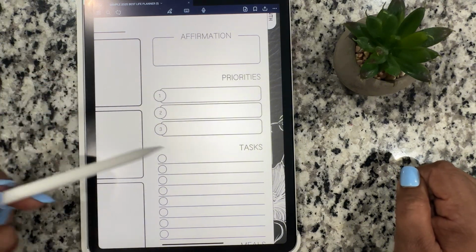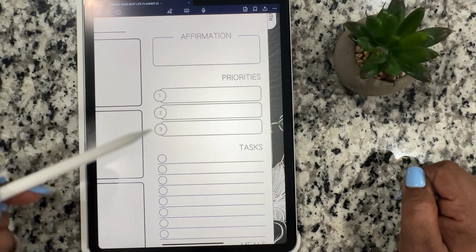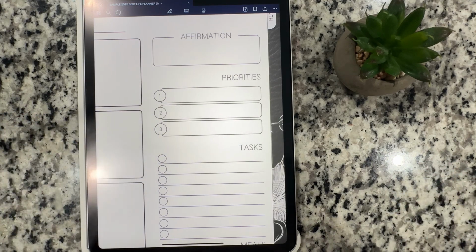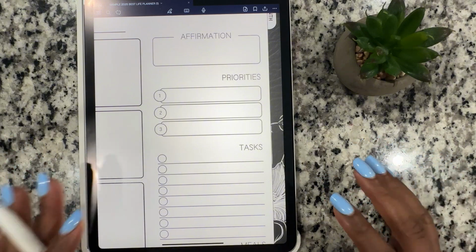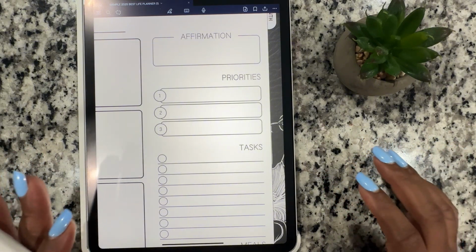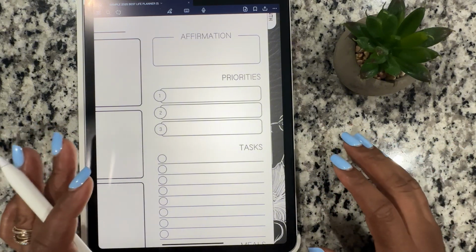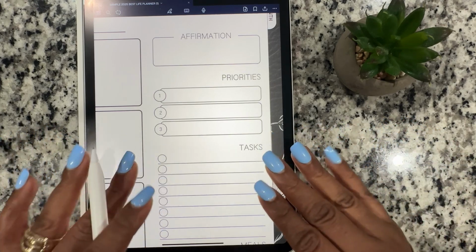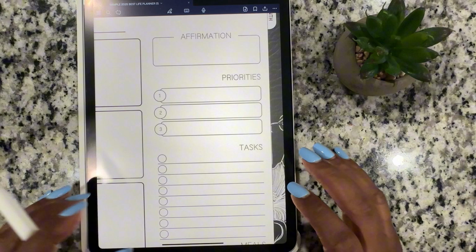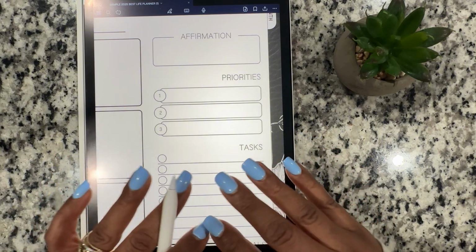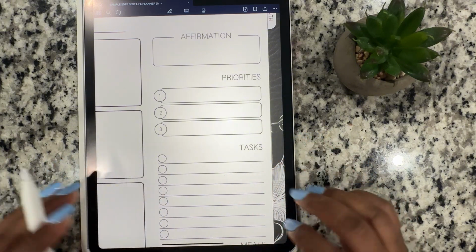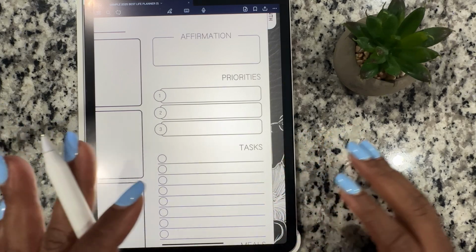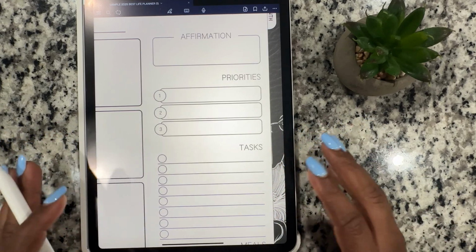Now, I always include a top 3 priorities section, because when you have a lot on your plate, I don't know about you, but I know this about me and other people, it can be very overwhelming. When you have so much to do, you may shut down. You may feel like you're not accomplishing anything. You may try to multitask, but really don't get anything finished. You start like 5 things and don't finish really any of them.